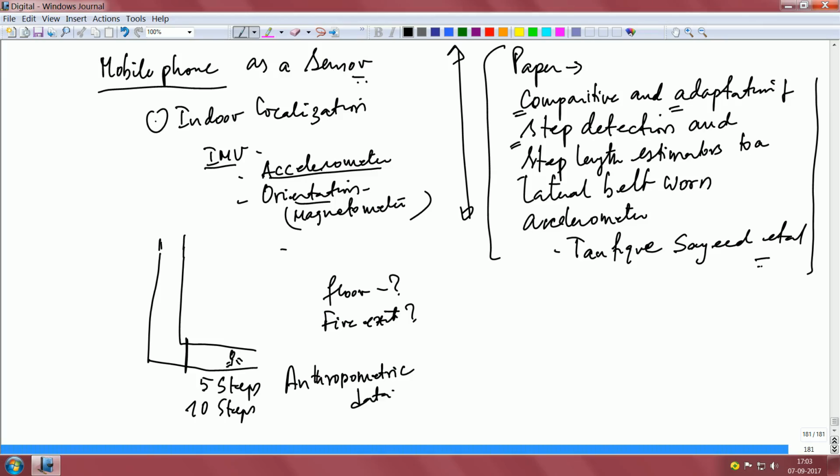But how do you do it in software, how do you do it with phones, how do you do it with the sensors that you have, okay. So this paper is actually saying something nice. If you read this paper, you will know how to do step detection, which appears to be quite straightforward. You can also do step length estimation, stride estimation, okay. These are the two important things.